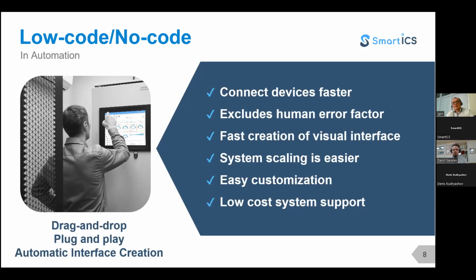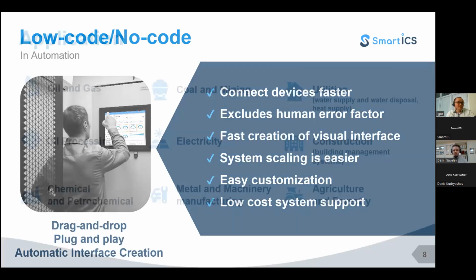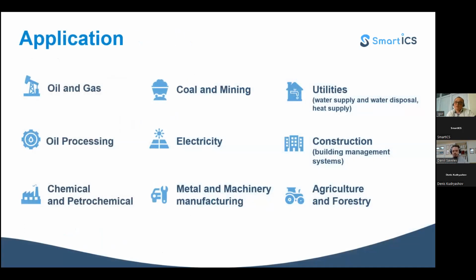Looking at the application and the industries, after a couple of years on the market, we see a very good application of SmartICS within different fields.